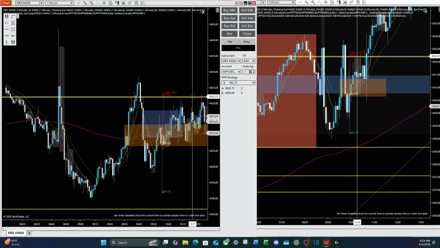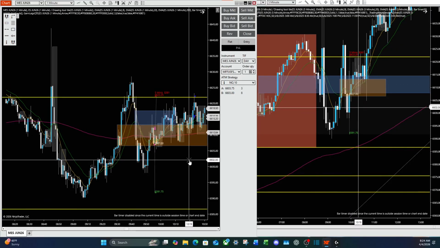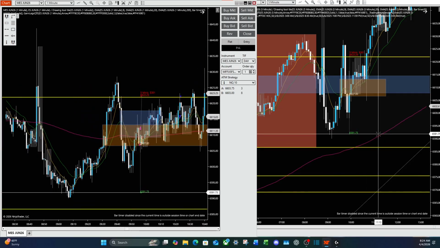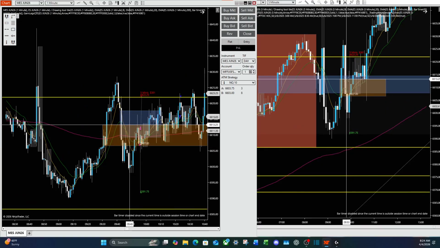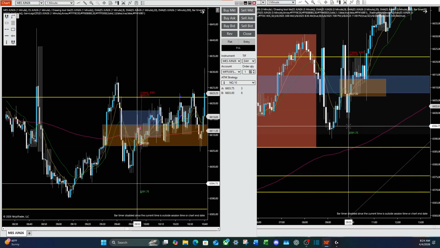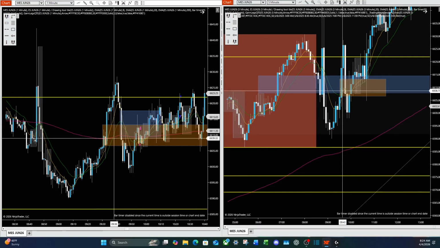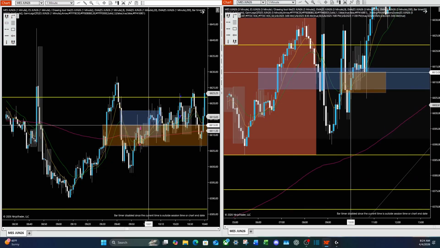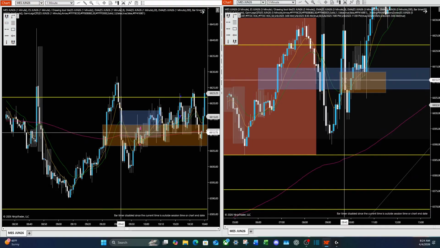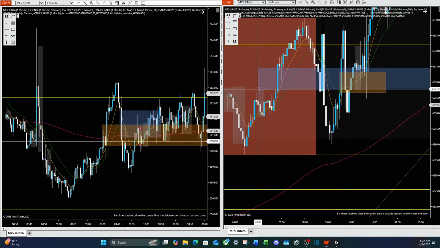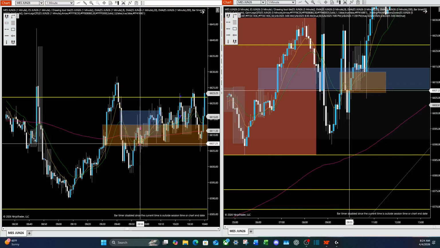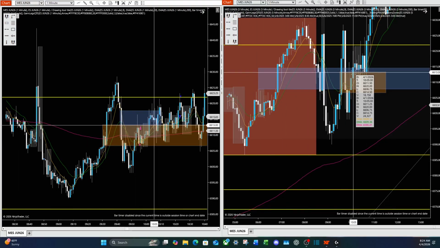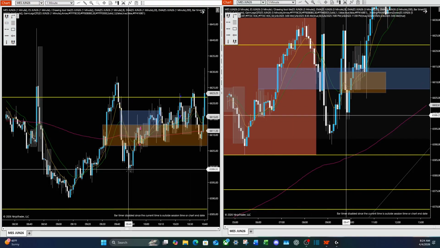I ended up getting stopped out, and then I thought price was going to run, and I was going to be pissed. But I ended up just being wrong on the day. We inverse this gap on the 5-minute. Let me get rid of this. Inverse this gap on the 5-minute, get a retrace. But on this retrace, this is our 5-minute inversion gap. On this retrace, we never broke 1-minute structure to the downside before closing above this inversion here on this candle. Yeah, that's execution error on me.